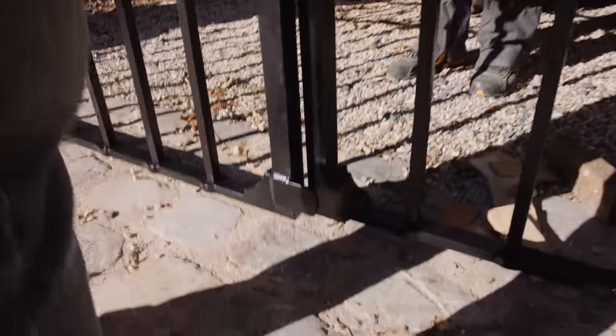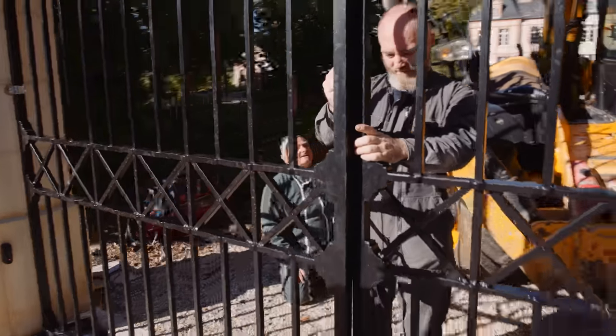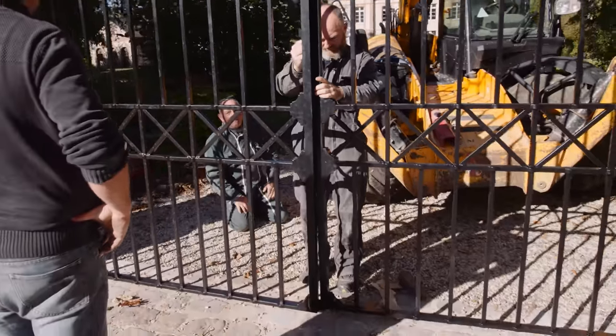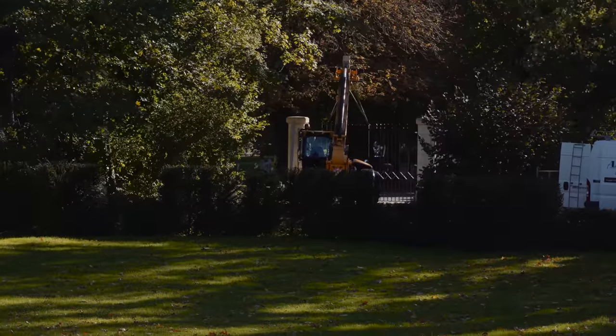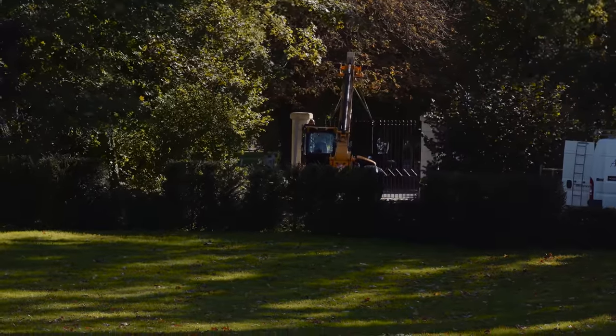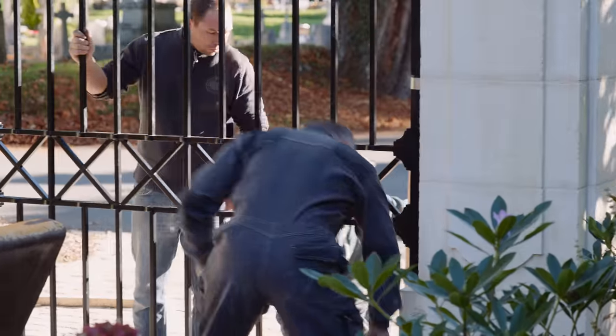It really was me who measured the gap in between the gates. Luckily, the bottom part of the gate, where no adjustments are possible, fits perfectly. It overlaps high up, but that's a matter of screwing the hinges in the right position. Because of the weight though, this is a tedious job, and we have to use the crane for each little adjustment. It takes us over an hour, but now it fits perfectly.